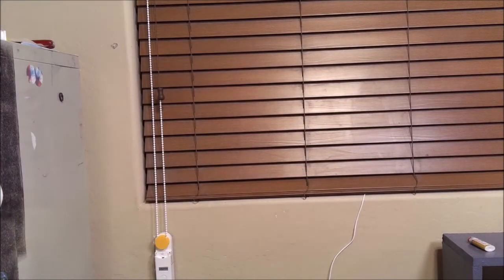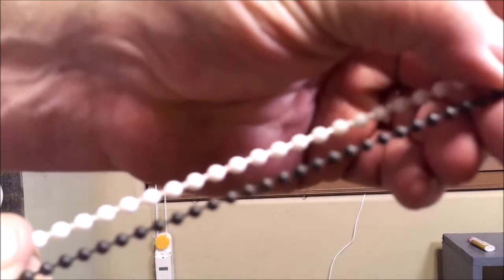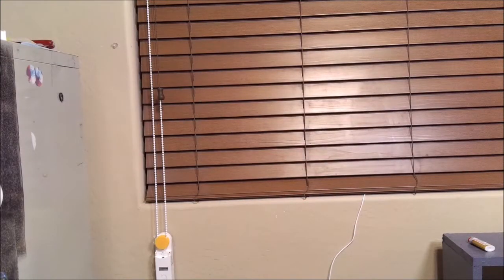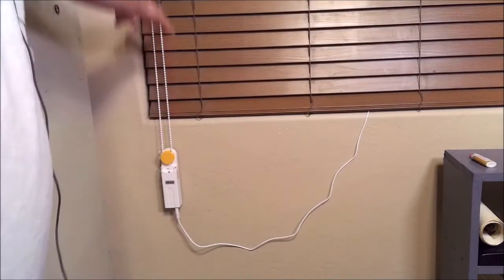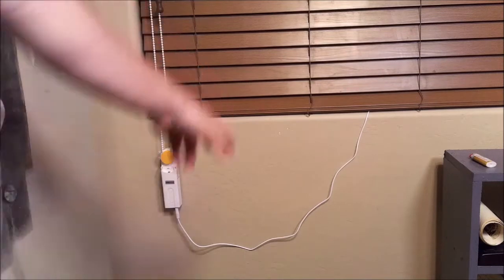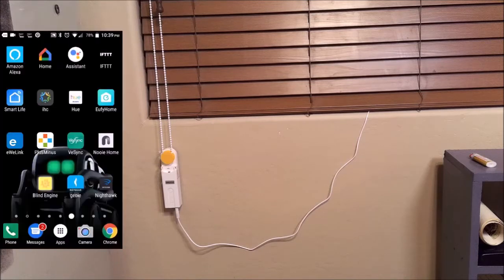So as you can see, this is a little bit thicker than that, and they don't get stuck in the driving gear. So now we're going to need to do the next step. Now that we have the driver perpendicular to the cords itself, we need to install it into the Blind Driver app, or the Blind Engine is what the app is called, which we have now pre-installed into our phone, our device.